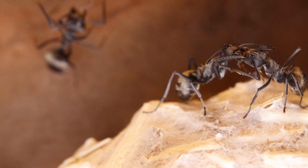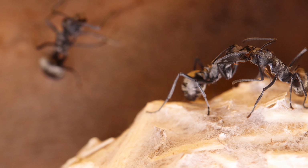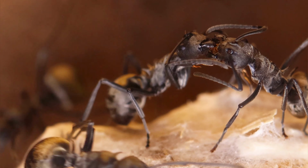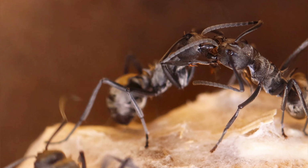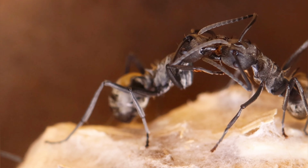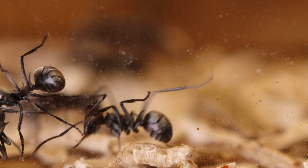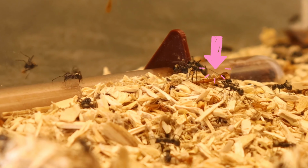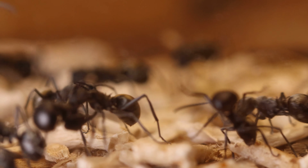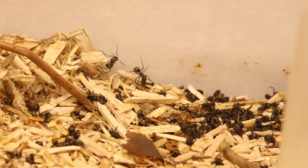And talking about those dead workers, golden weaver ants are known to act a little silly with those. They pick them up and walk around for hours or even days. They walk with the dead until they're exhausted. Let me just show you instead. My advice would be to take away the dead workers and either throw them away or put them in the graveyard, far away from the nest, because it will cost the colony a lot of energy, and not every worker will make it to the graveyard.